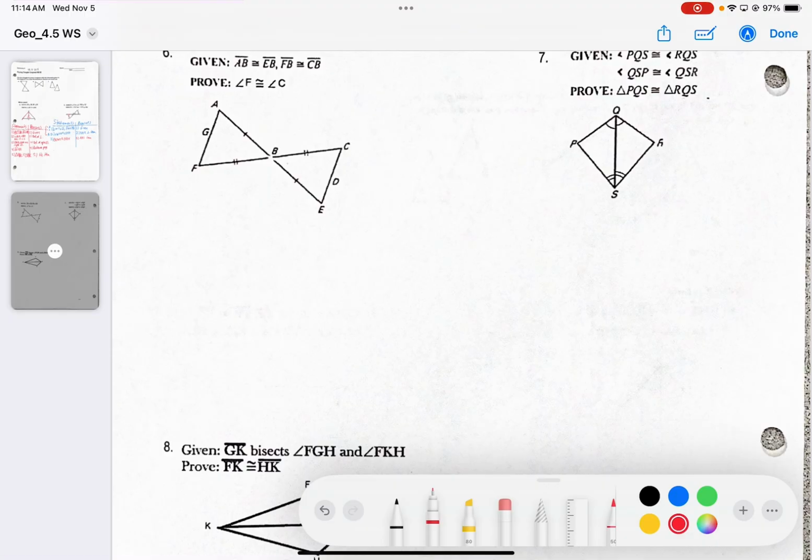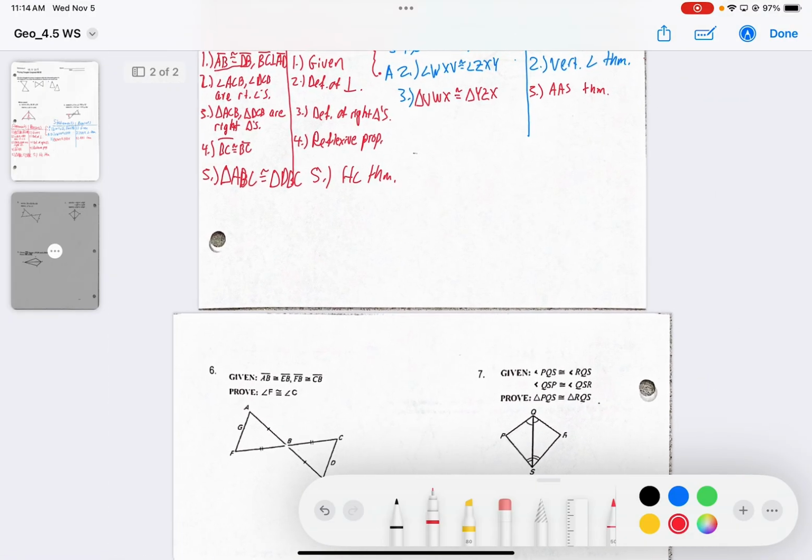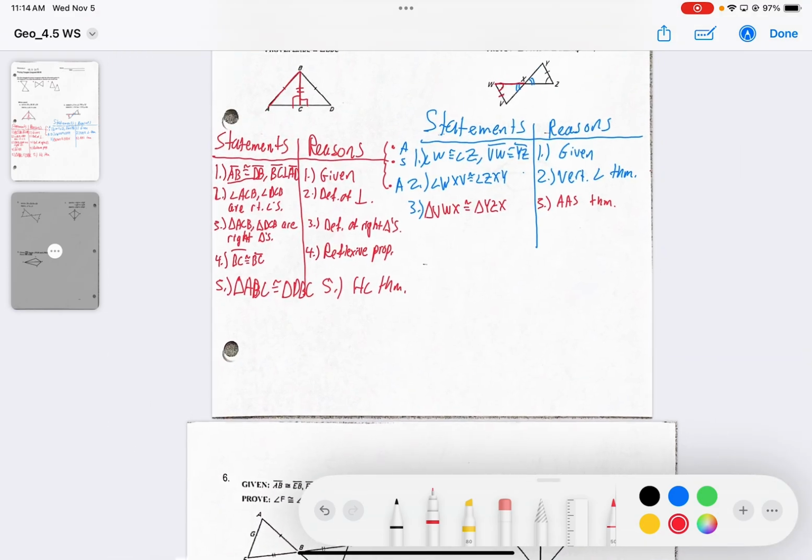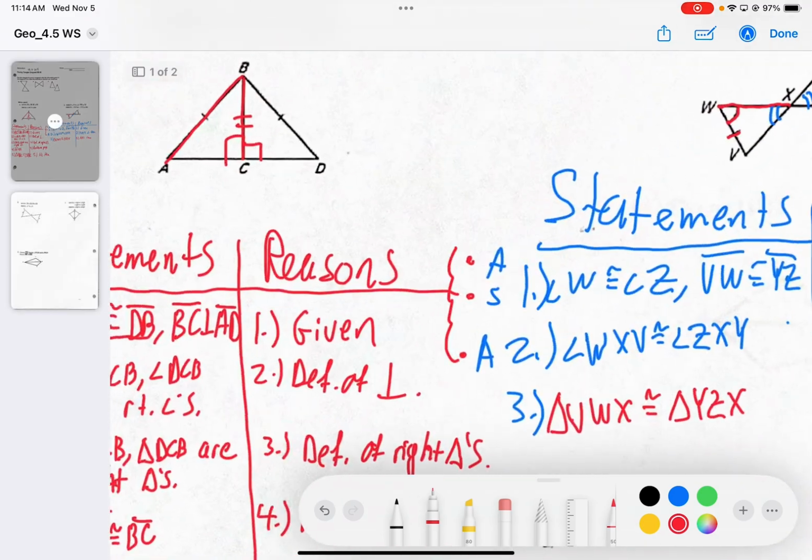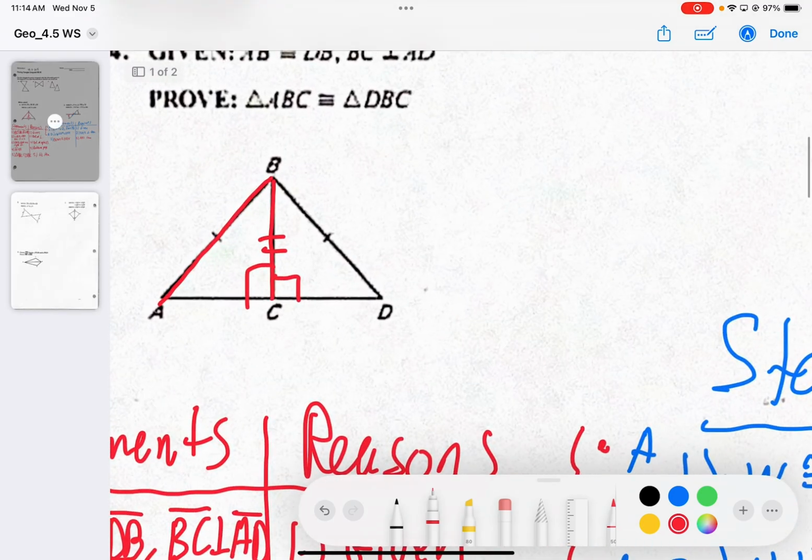But if you had a right triangle and you didn't have the hypotenuse, what you would have is 2 sides and an angle, and you'd be able to do side, angle, side. Like, let's say we had this right triangle here. Let's say we use your assumptions. I know this side, and then I know that side. It would be side, angle, side.